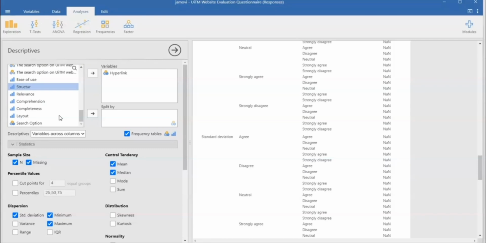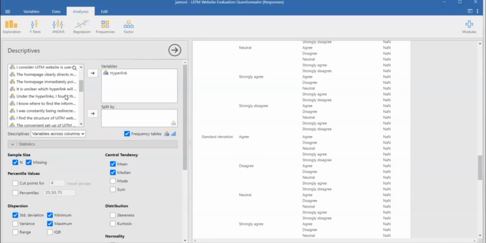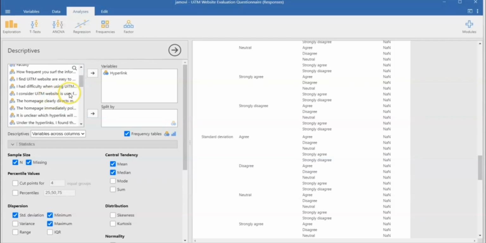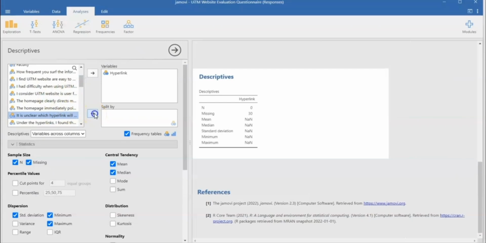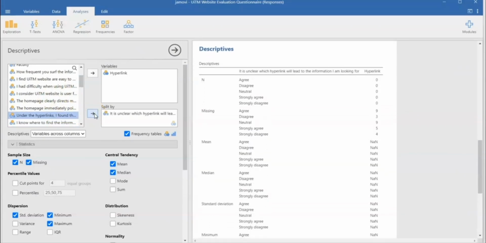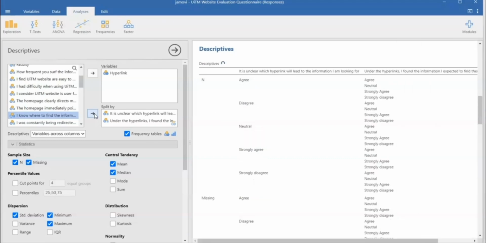We must key in the data to the variable and split by. For the variable we put hyperlink. Second, we drag the descriptive, and we must choose the other one. For the split by, I put hyperlink.